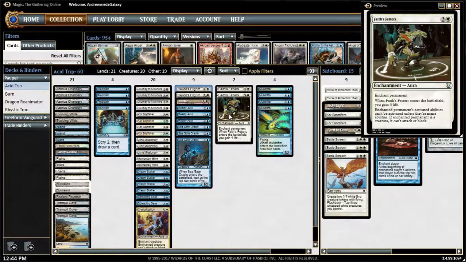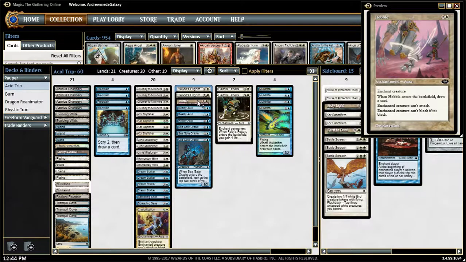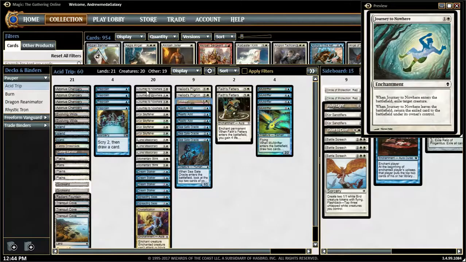So that lets us get things like Faith's Fetters, because our deck is a little bit slower. We're more of like a mid-range, control-y type deck. So it gains us 4 life, and we put this on a permanent, and they can't activate any of its abilities at all, unless they're mana abilities. And if it's a creature, it can't attack or block. And we also have Hobble, which is cool because it draws you a card when it enters the battlefield, and does the same thing. And then we also have Journey to Nowhere, which is just a good catch-all answer.